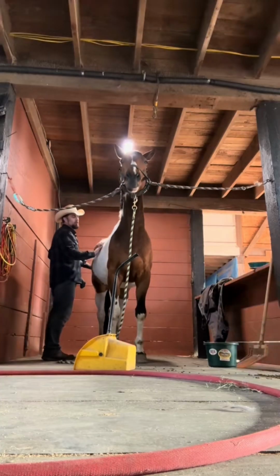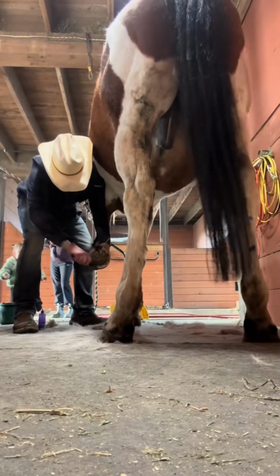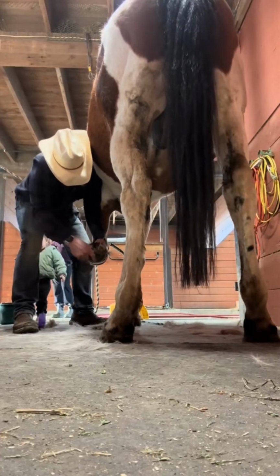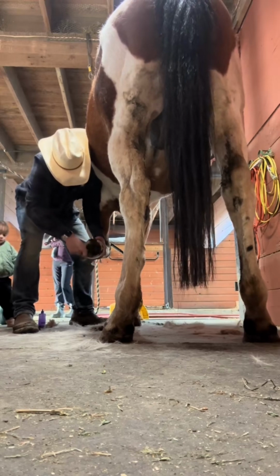After that, I gave Dakota a quick feet pick. Cleaned out his feet a little bit. Used some purple on any thrush he might be getting out in that wet dirt he's been in.